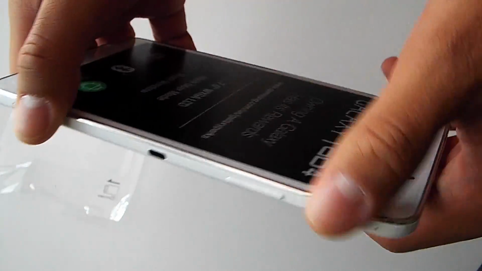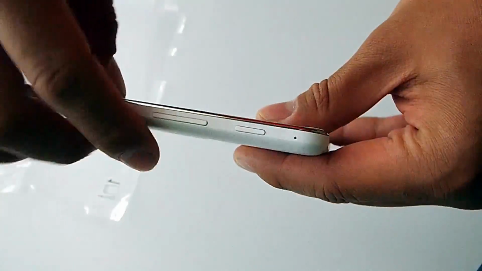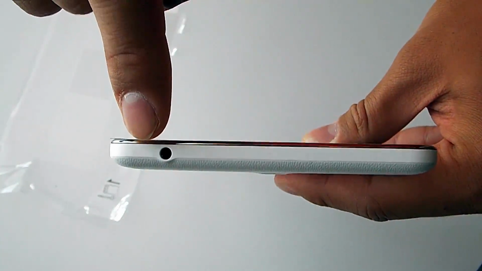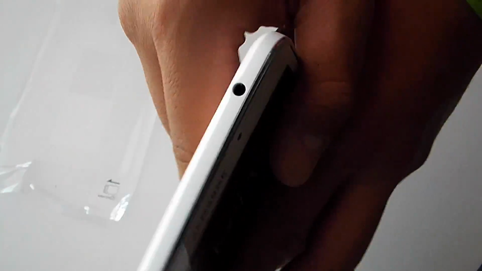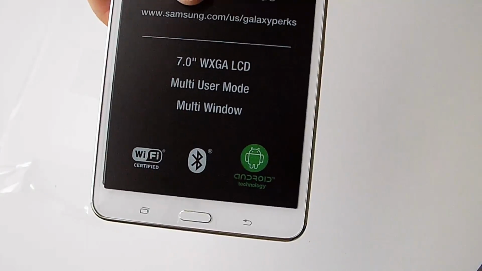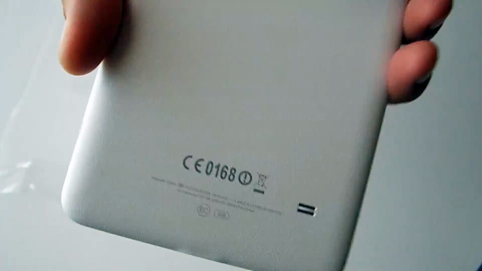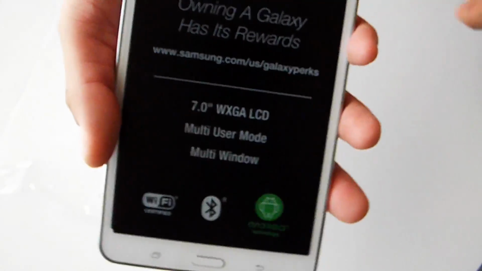Fantastic. Great. You do have your power button and your up and down button over here. You will have your headphone jack right up the top. Fantastic, I didn't like it when it was at the bottom. So yeah, that is the tablet itself. Some other things I can talk about during this first impression: just by the way it looks, by the way it feels, I can actually grip it pretty nicely. Now, it's a bit slippery, but that is the way they build their new tablets.